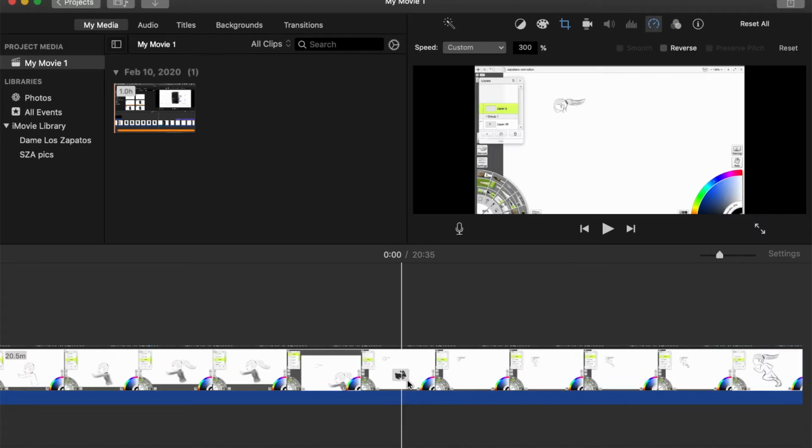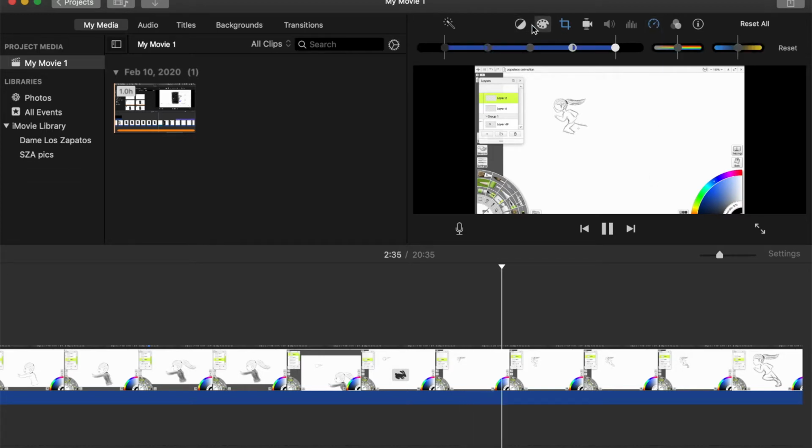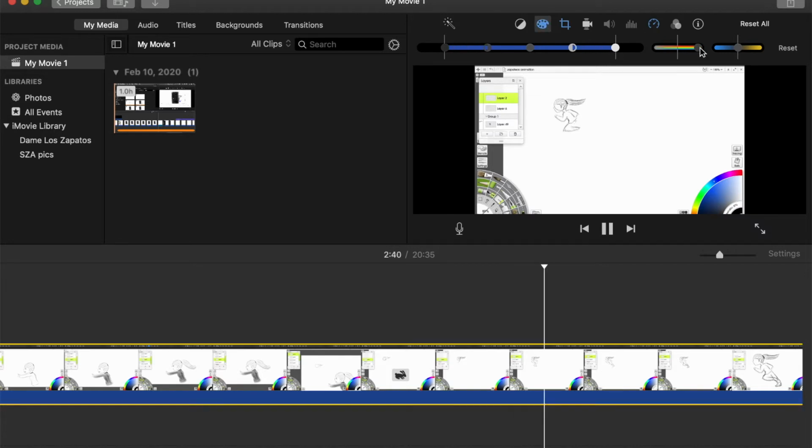You can see here I have already sped up the footage. When you hit play, it's going faster than the original speed would have. It's going at 300% quicker with the speed button. There's all sorts of tools you can use to change stuff. You can change the color, you can make it all black and white if you want. You can make it more blue, more yellowy orange.